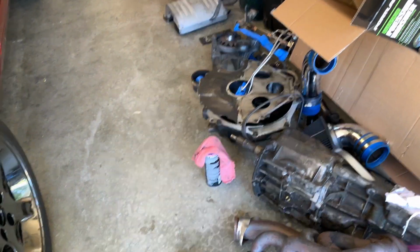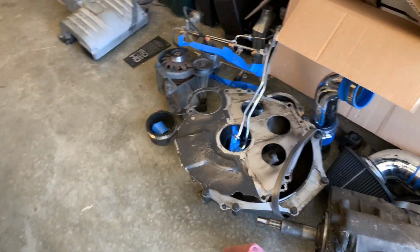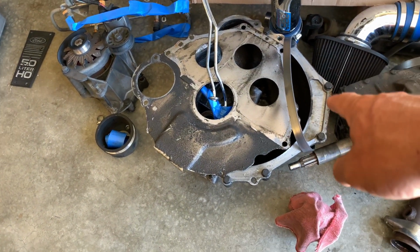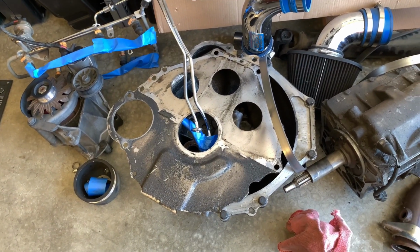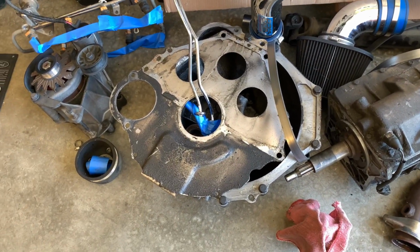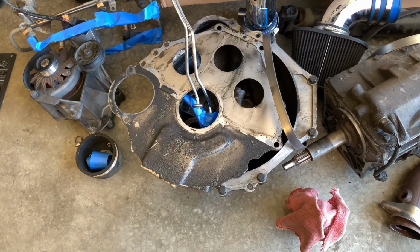So I think the first thing we're going to do is actually clean that, just because it's so nasty. And then we're going to spray that block plate off, and the bell housing will be the next thing. So what I'm going to do is spray it with some gunk, let it soak in, leave it down at the bottom of my driveway, let it soak in for a while, and then hit it with a pressure washer, and hopefully it's clean after that. So that's the plan of attack for that.